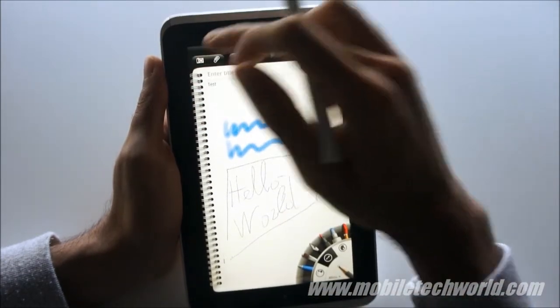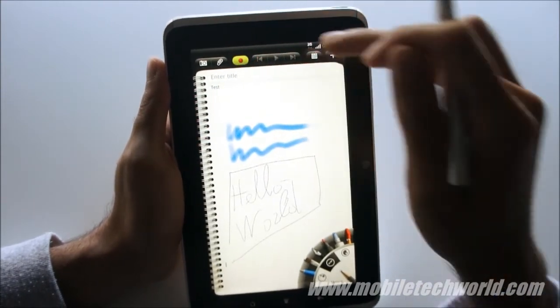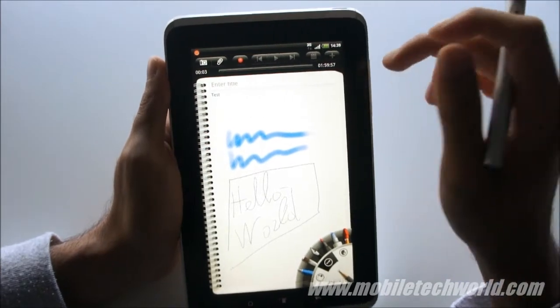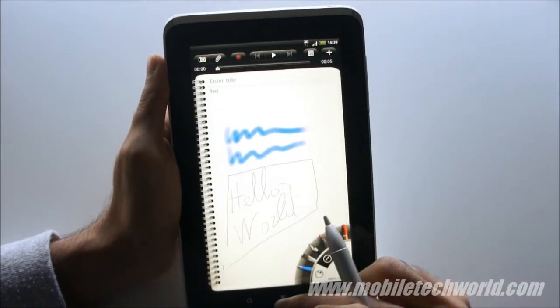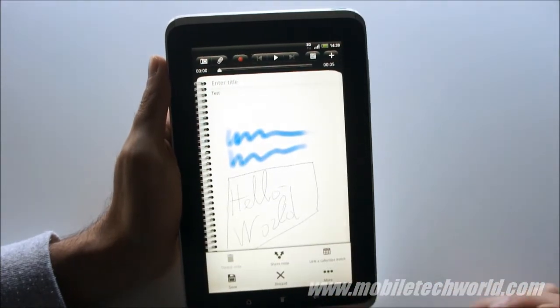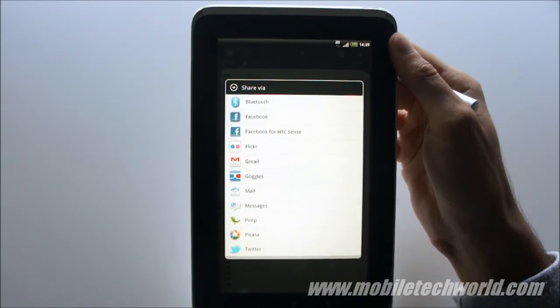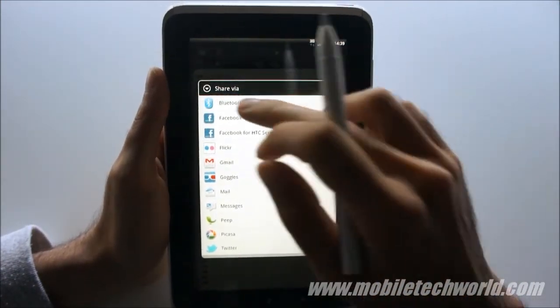You can also take pictures, add some attachments, or record my voice and add the voice note directly into this one. And you can share the note via Bluetooth, Facebook, Flickr, Gmail, and all other services that can integrate into this application.